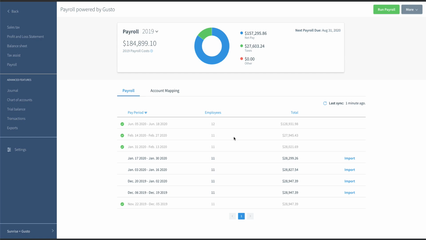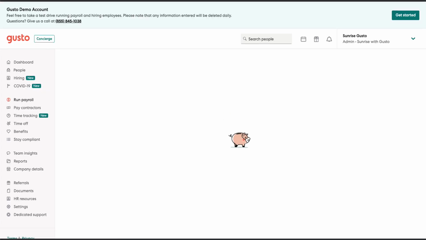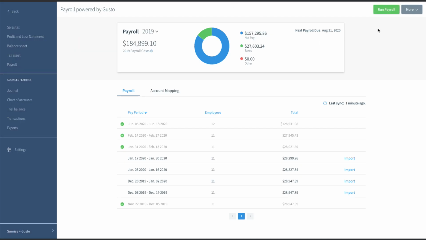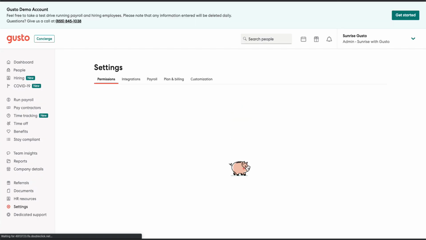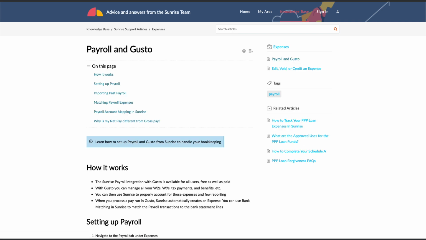So that is the importing of payrolls. We've gone through the data here. There are some buttons up in our header. One is run payroll, and what that really is is just a deep link into the Gusto page for them to run their payroll. And we have a couple more deep links here. There's one for account settings, and clicking account settings is going to bring them to their Gusto settings page. And there's one for our help article on Gusto as well, so they can click learn more, and it'll take them to a help article.